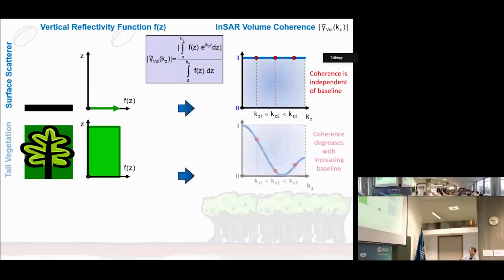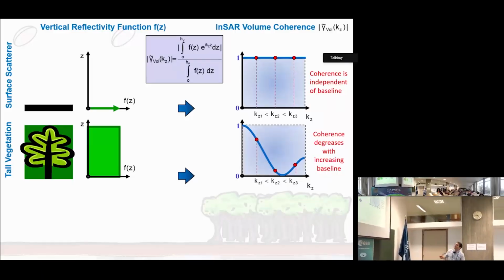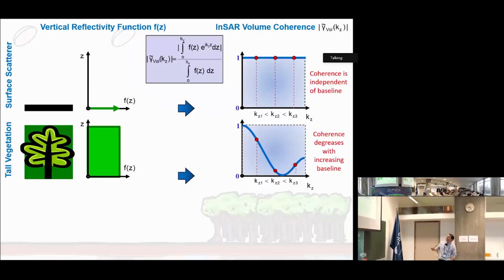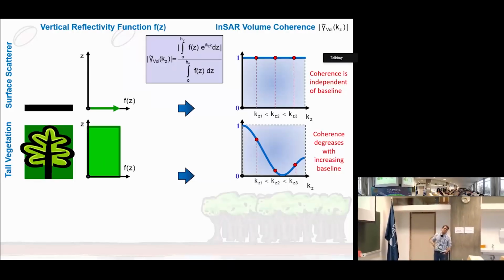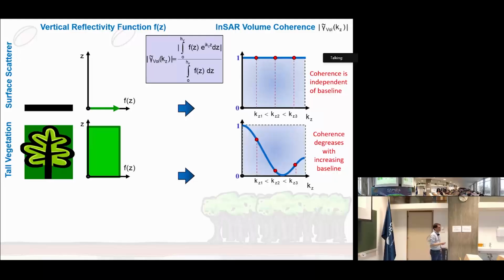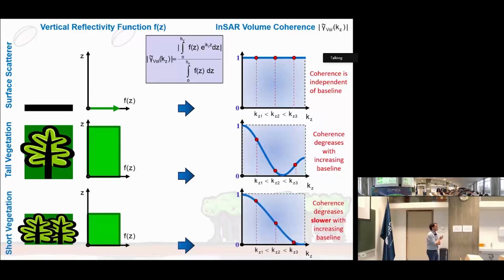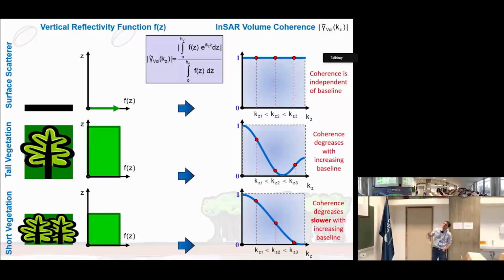It should go down. For this volume, which is a tall volume, you see it goes down. You take three different kappa z values, and it goes down. Maybe at some point it comes up, depending on how large the kappa z values are. Let's take now a different forest, which has a smaller height. This is a case in between this case and this case, and you see the coherence goes down, but it's lower.